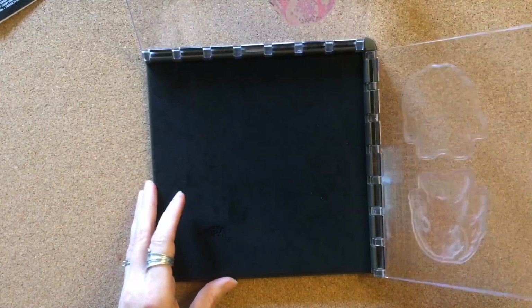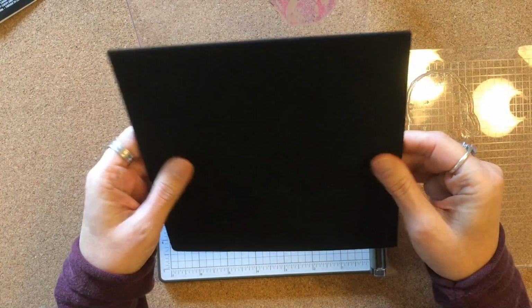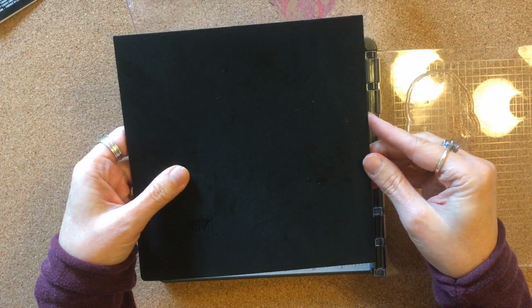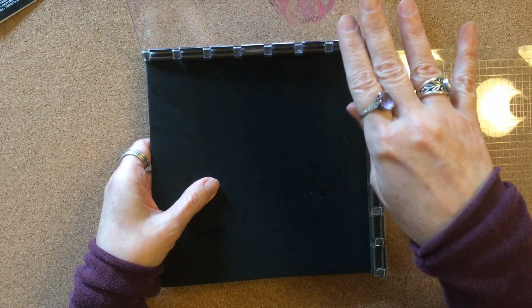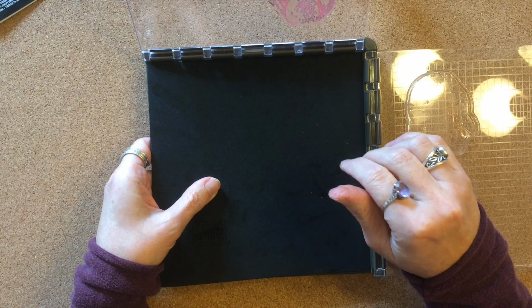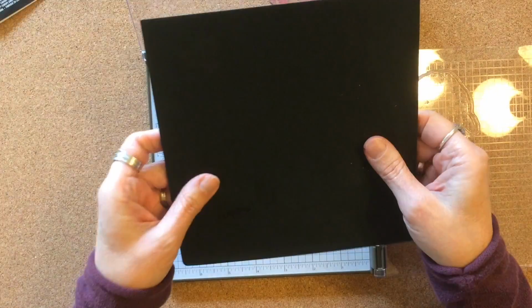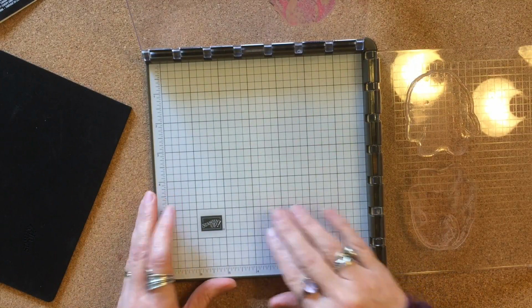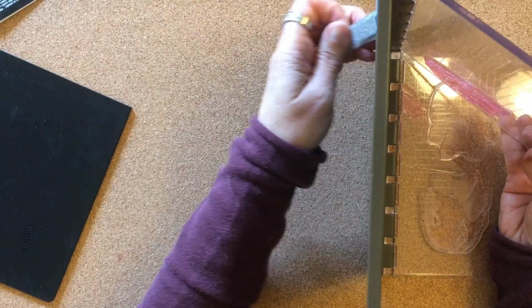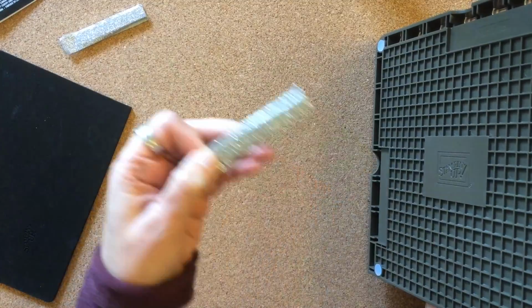And then you stamp with your paper in here. This black piece is a foam. It's like a piece of fun foam, and it is there when you need to have this in your positioning tool when you are stamping with photopolymer stamps. If you are using red rubber clear mount stamps, you can pull this out and just place your paper on this grid. This grid is magnetized, and the Stamparatus comes with 2 bar magnets that store on the back.